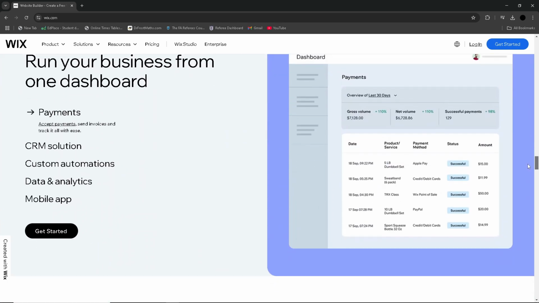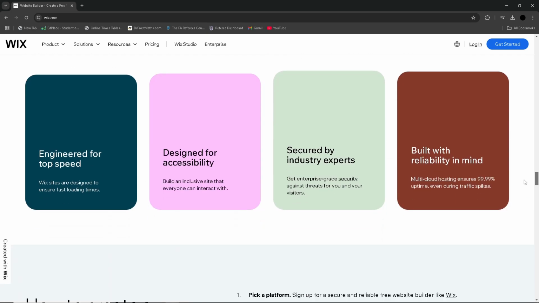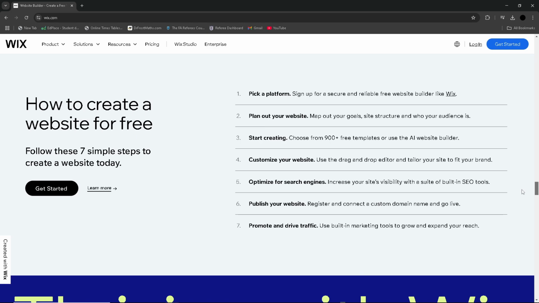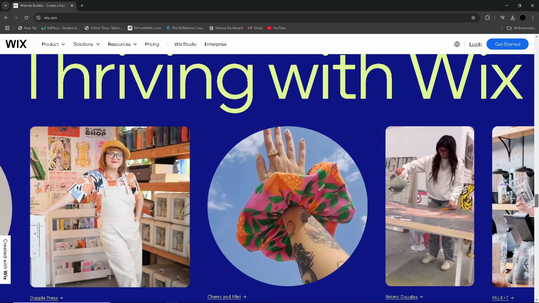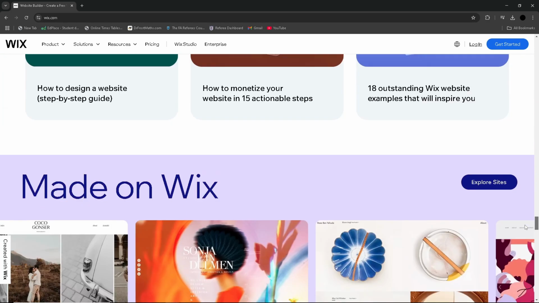In the dashboard, go to Domains tab in the left side. In the domain section, you will see a list of your domains. Click on the domain for which you need the name server. After selecting your domain, you will see DNS settings. Click on it. In the DNS settings, you will find the name server listed.